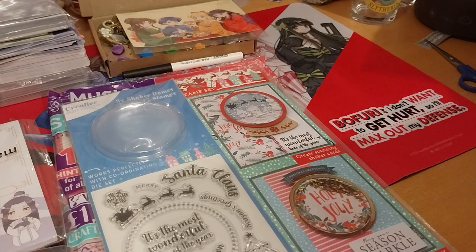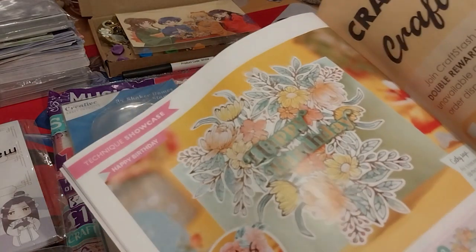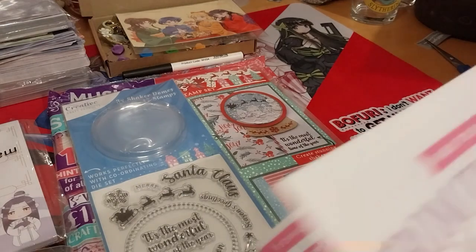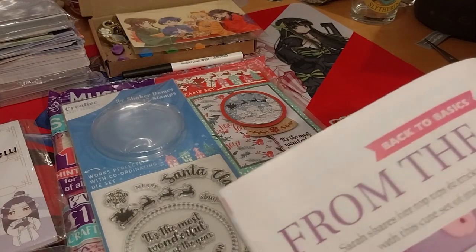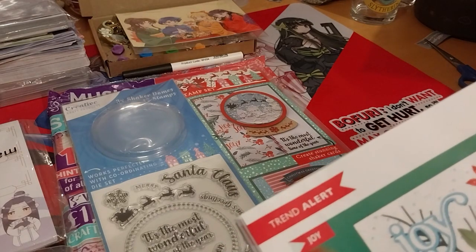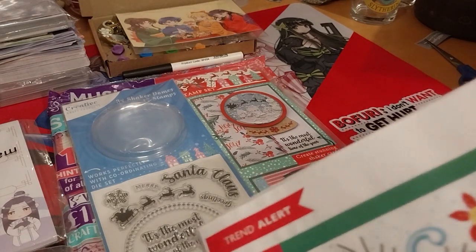It's the birthday one using foil with their Spellbinders. Glimmer purple effect down there. Let's get some more lovely crafty ideas.